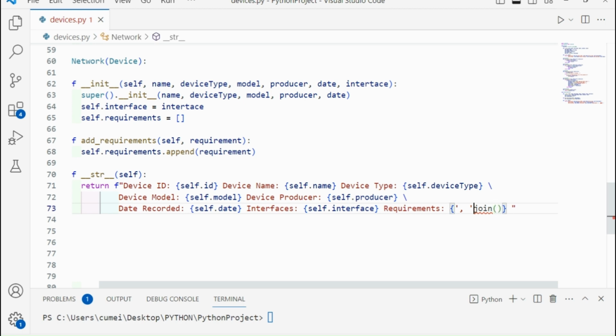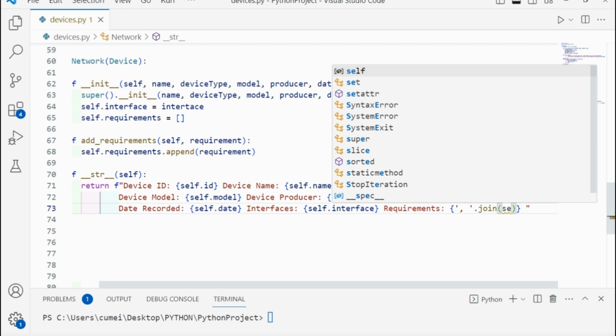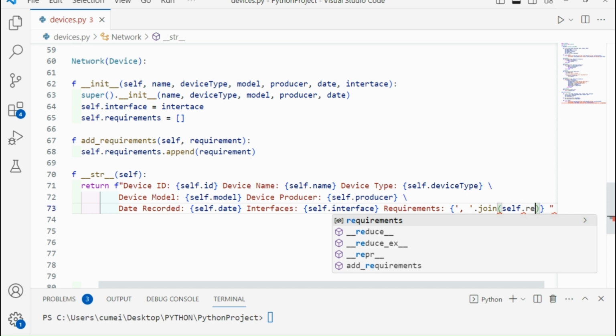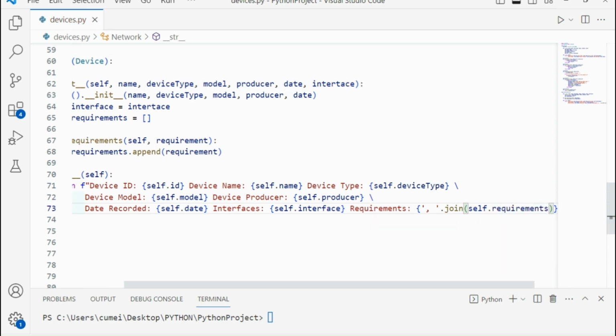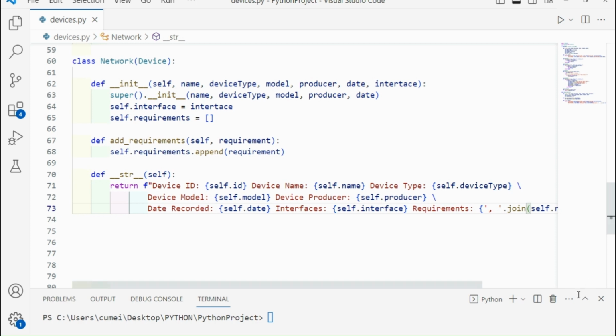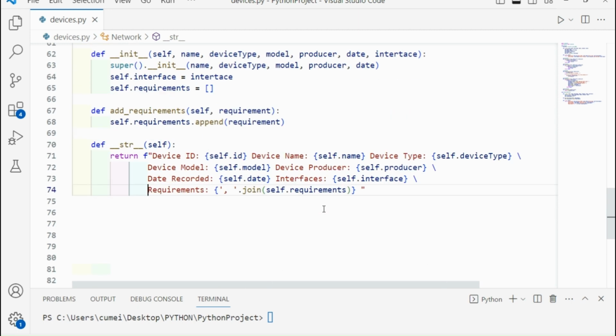Oh, a dot should be here, join, and then we just do the same as what we did with the rest, self dot requirements. So it's just as simple as that. I could go on and maybe bring it down once again to make sure everything appears on the same screen. So that we've got here.